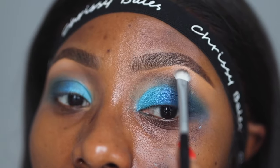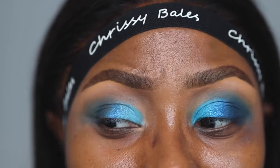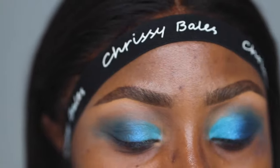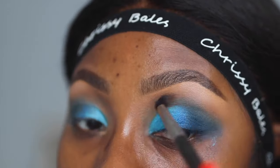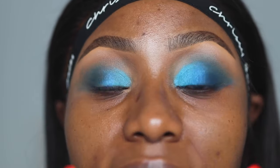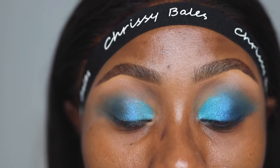Let me finish this eye up — I'm using an off-white matte eyeshadow to set my brow bone area. In so many ways this looks even better because I'm using well-pigmented eyeshadows — Huda Beauty to me is as good as it gets in the beauty industry when it comes to pigment. With this particular hack it's even more obvious when it comes to matte colors. I'm going to apply some mascara.